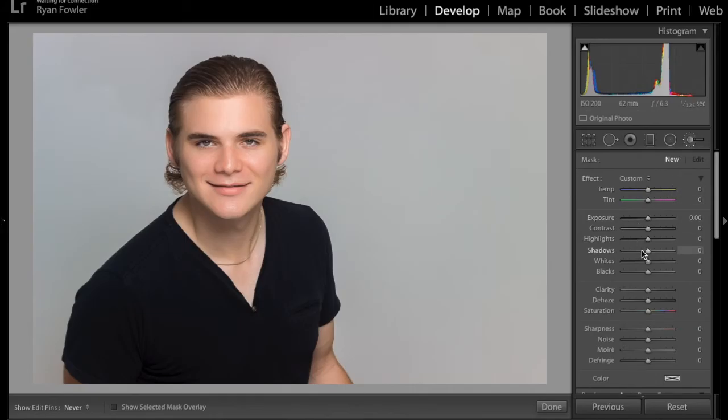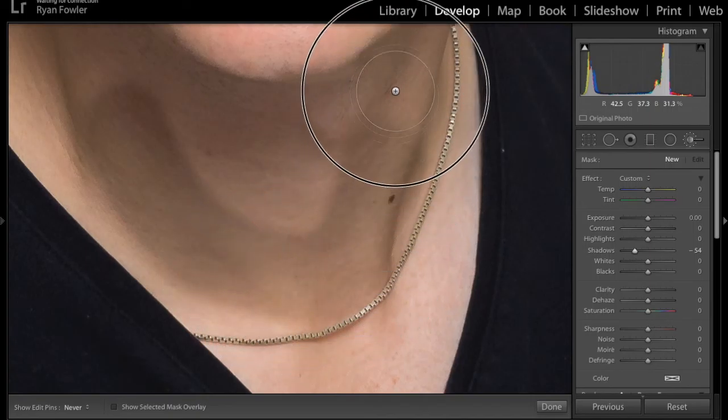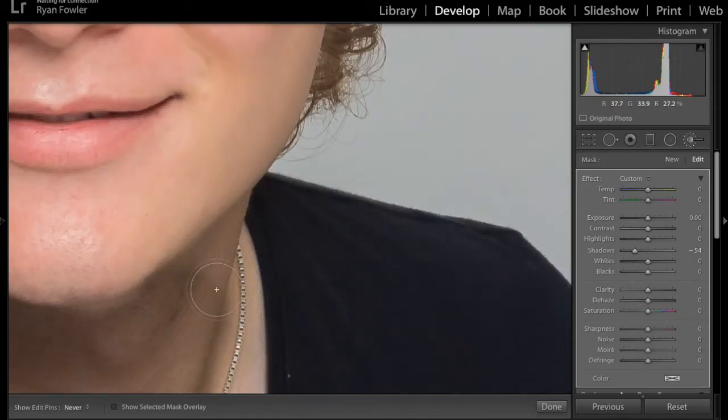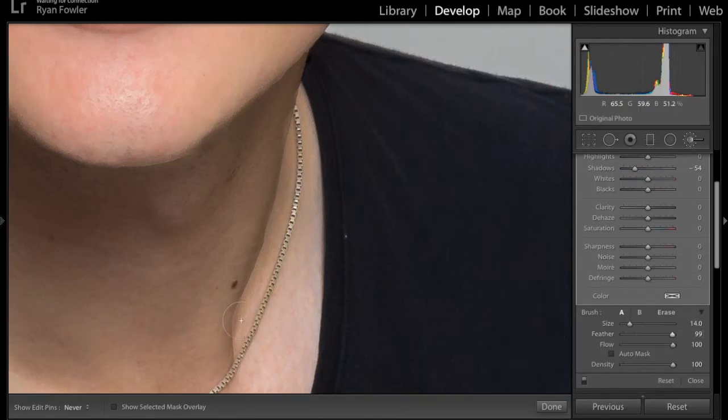So what I'll do is I've got a new adjustment brush. I'm going to reduce the shadows, and then I'll zoom in on my neck. And then I'm just going to paint in around the jawline, under my chin, on my neck, and have spilt over a little bit, so I'll just erase that. So you can see that I've not gone over the jawline, but what I have done is defined it a bit more. I'll zoom out in just a second. I'm going to reduce that shadow line there. That probably does look a bit too manufactured.